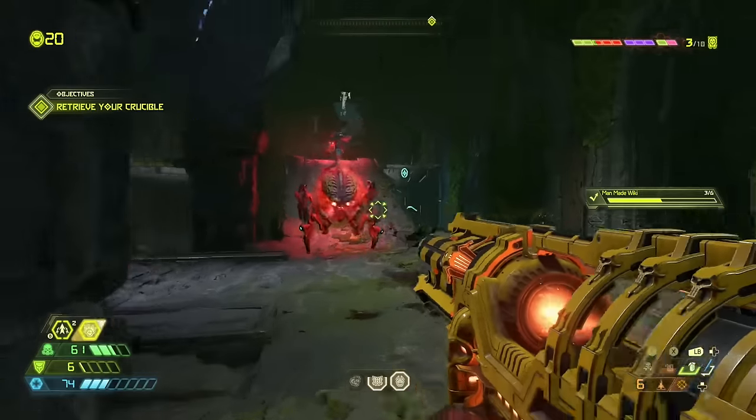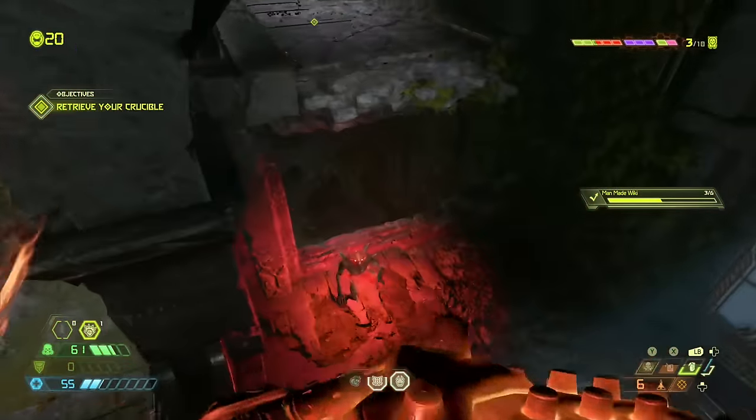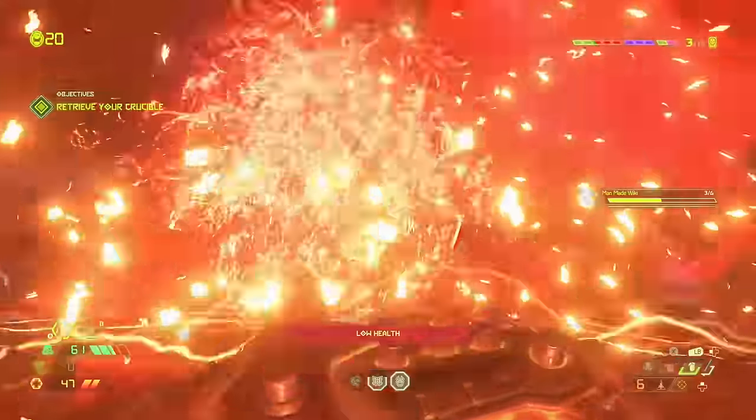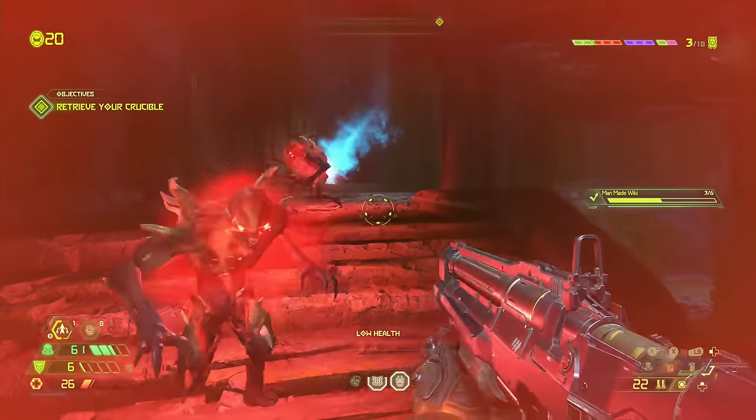Once you take out all the enemies, the Slayer Gate will stop. If you take out the buff totem enemy really quickly, this could only last a couple of minutes, but if you take a while to take them out, this Slayer Gate could literally last forever.